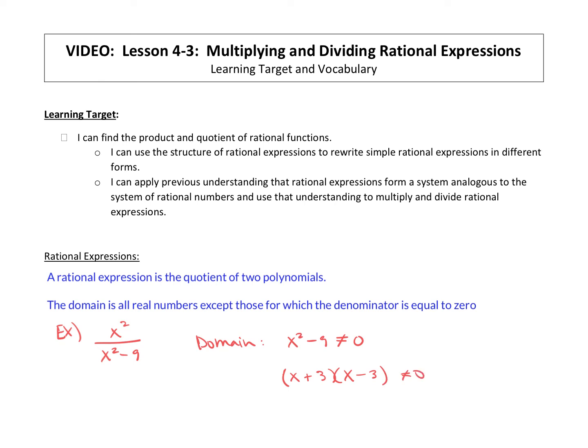And once we have it in factored form, then each factor gets its own little equation. Instead of equal 0, we're going to say it does not equal 0, because we just need to find the values to avoid getting that 0 in the denominator. So we have x cannot equal a positive 3 or a negative 3. Those are the two values that if you plug in for this x, square them. So 3 squared or negative 3 squared is a positive 9. And positive 9 minus 9 is 0. And as soon as we divide by 0, this whole expression is undefined. So we are going to find those values to exclude. X just can't be those two numbers. All the other numbers are perfectly fine.